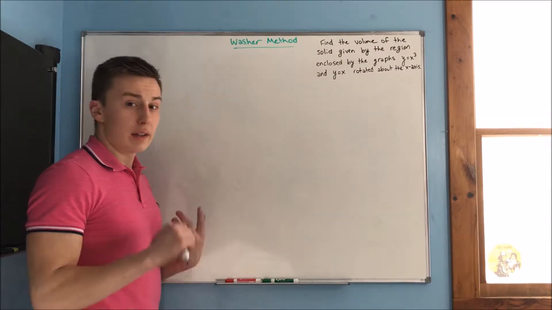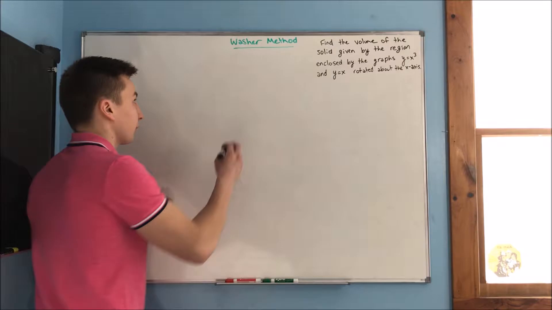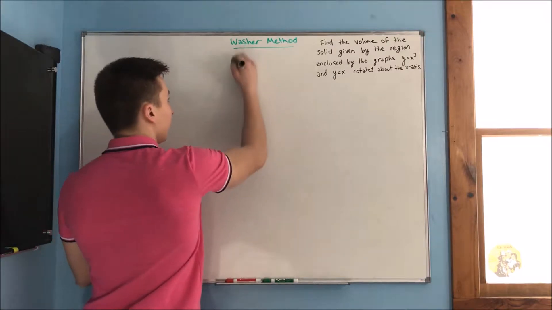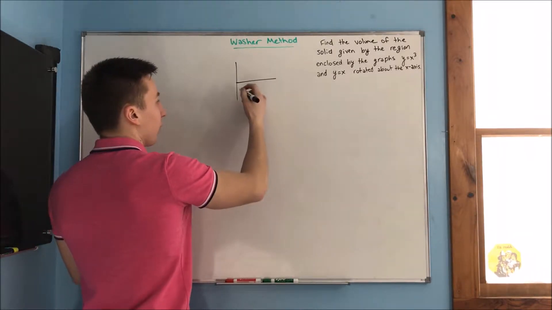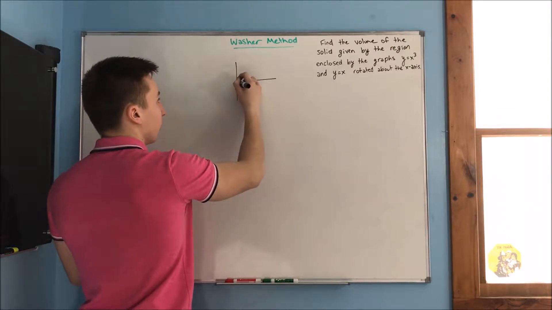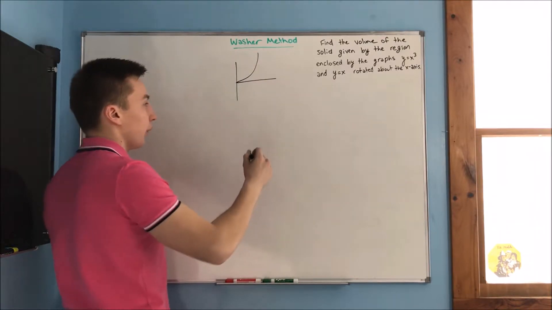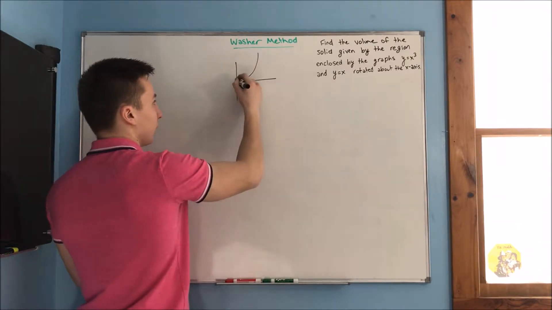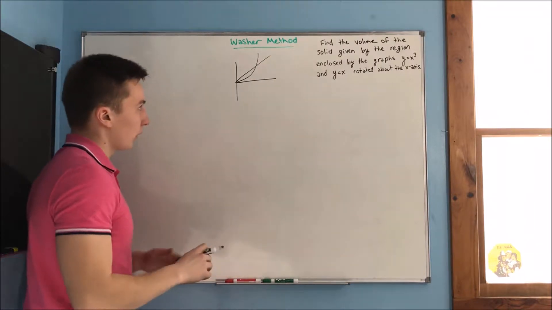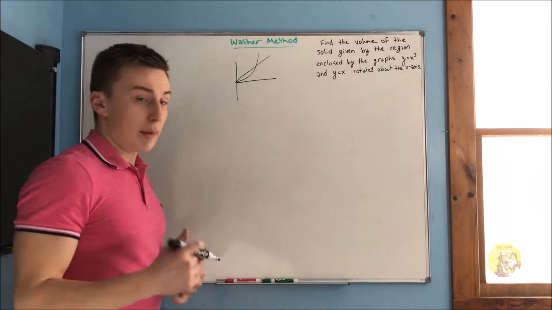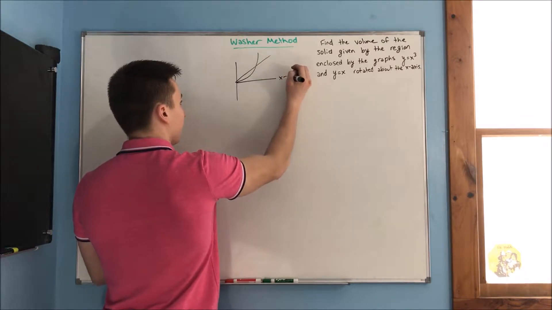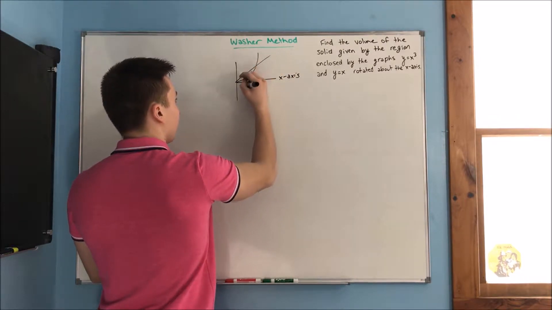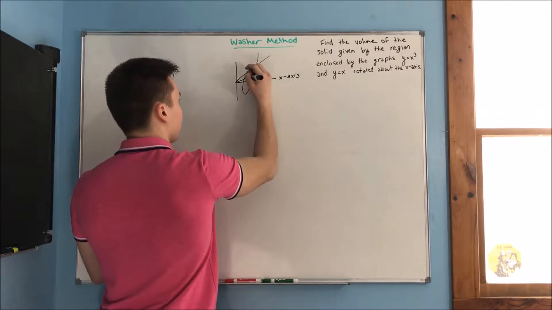The first thing to do here is definitely just graph the function. We have our y equals x cubed so it is going to look like this, and we have our y equals x, it is going to look like that. We are going to rotate that about the x axis — this is our x axis right here — and when we rotate that we are going to get something that looks like this.